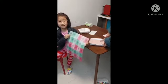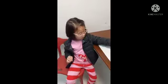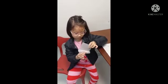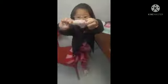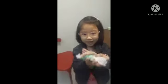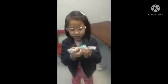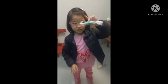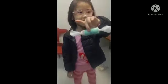Mommy helped me to cut the thing and then wrap it. I want to sell some actually. Okay, I'm ready. Mommy is helping me to wrap this. Let me try by myself. Okay, I wrapped it already. I want to put some stickers. How about green? Yeah. Here we go. This one is for Mommy. Mommy likes green.